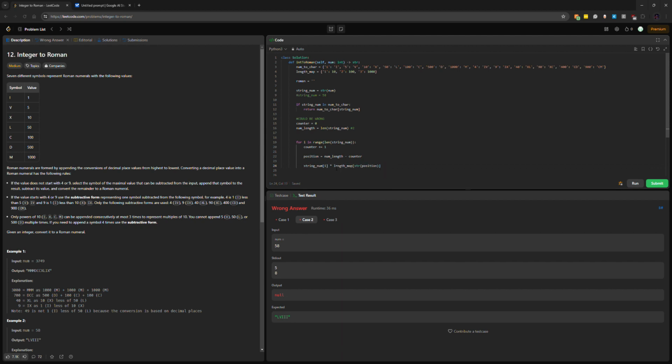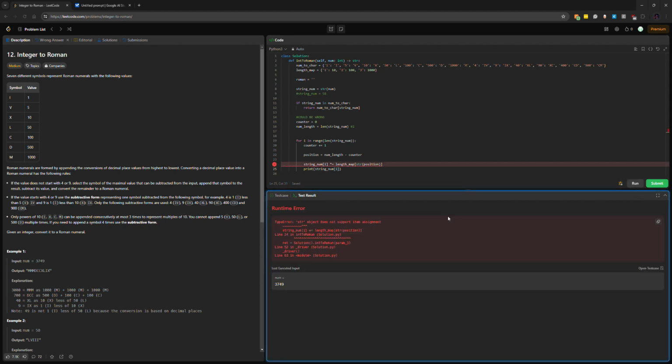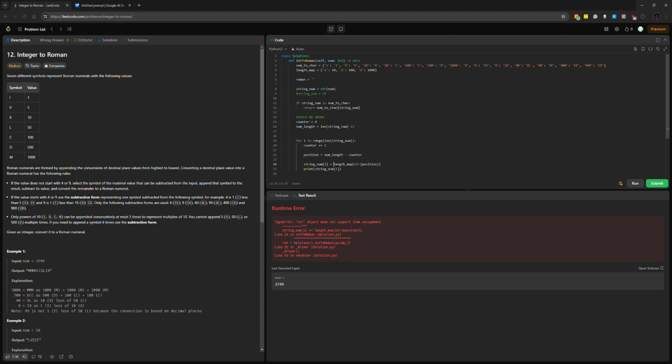Can you do times equals? Is that a thing? That'd be pretty cool if this works. It does not, because it's a string. That makes sense.